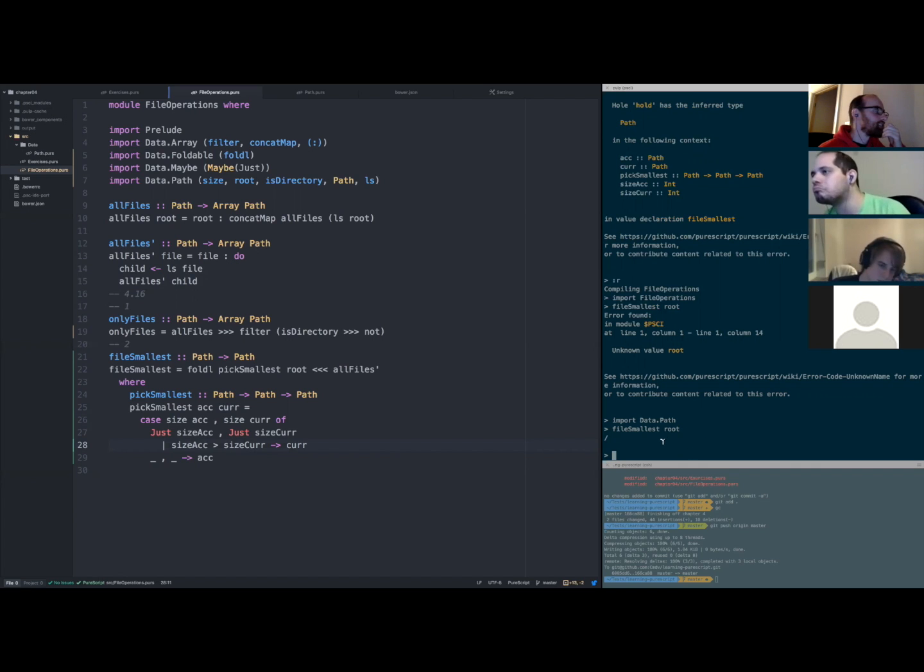That's all right. Oh, well, hold on. There is one issue here, right? So we start out with root, and the size of root is nothing because it's a directory. So then, because we only have a match on just on the left, in your case, we never get out of the case. We always basically just go back to arc. Okay, so we need one more case here to deal with the case where there's a nothing on the left. So it should hopefully only ever be the first case. But the order here is important, right? So you're going to have to put this before the last case, because the last case is always just going to match everything.